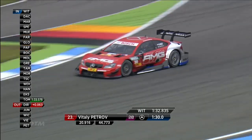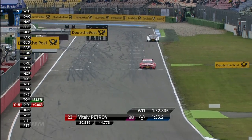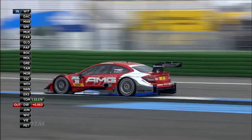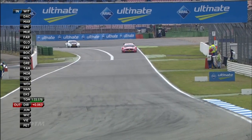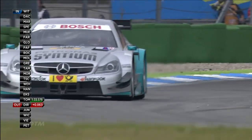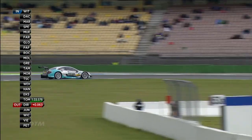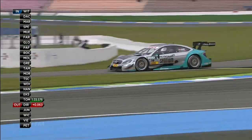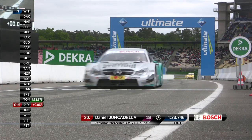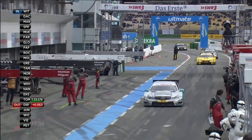Hunkeler, Wickens, Vitoris, Petrov. Another one going the same way, Vitaly Petrov. This lap he's not going to deliver, is it? No, Petrov out as well. A year away from racing, a podium finisher, of course, in Formula 1. That's the one podium, but the Russian driver is finding out how tough it is, and many of the drivers, Dave, are saying that this is potentially the toughest DTM season yet. The quality of drivers, the calibre all the way through the field, is very, very high, isn't it? So 5 Mercedes cars out, Chris, as we see Daniel Juncadella there. One of those, of course, Vitaly Petrov, Paul Di Resta.